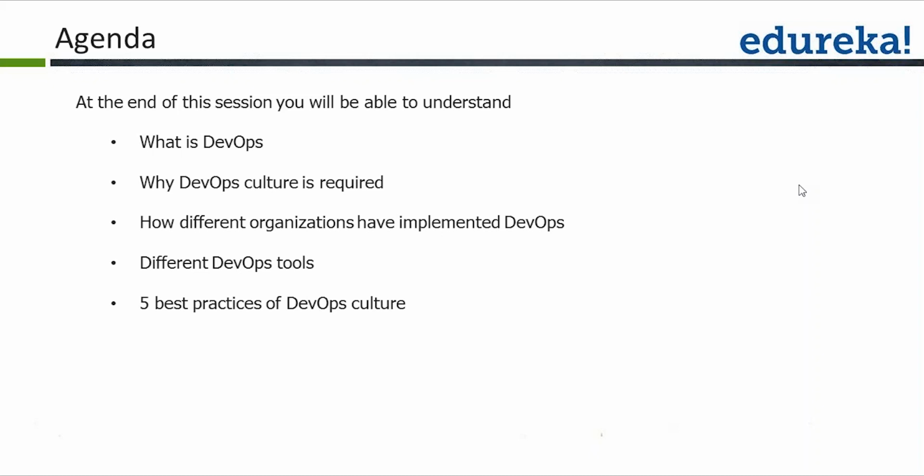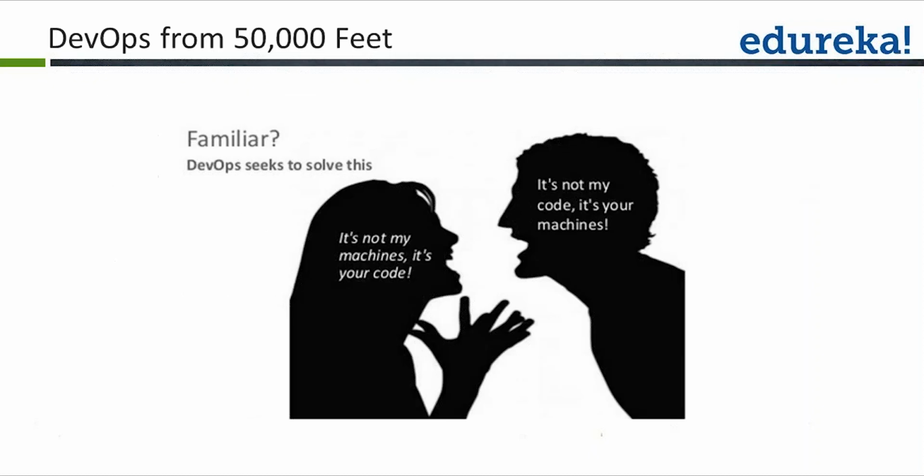Feel free to ask any questions, even in between the session. You could type in the questions in the chat or raise your hand. I would unmute you and we can have a good discussion over it. I would also keep at least 10 to 15 minutes at the end of the session so that you can ask any questions that come to your mind, not just on the culture, but maybe even on the structure or the tooling part, or if you have a case study or a scenario that you want my help on. I'm free for any kind of discussion that you might want to draw me into.